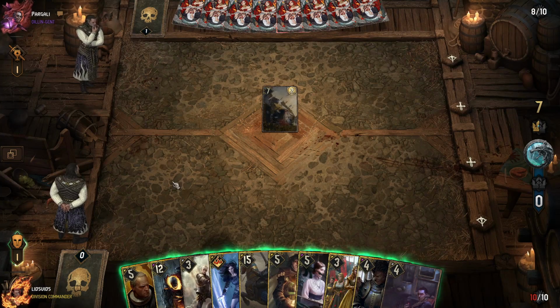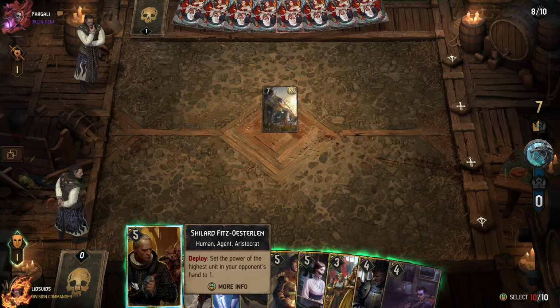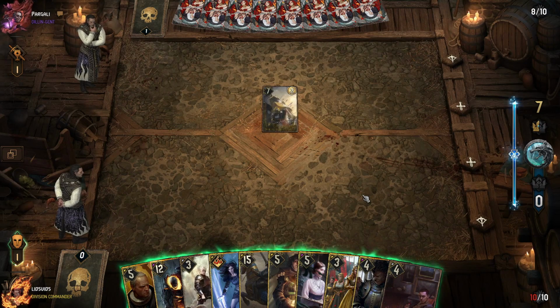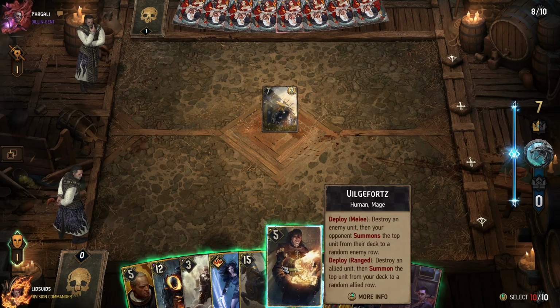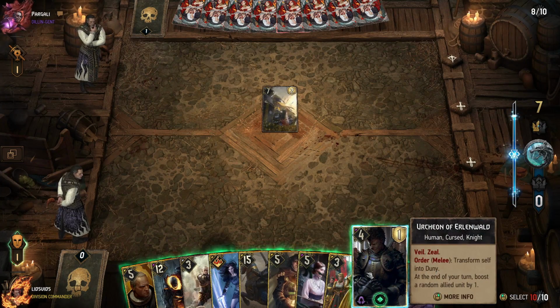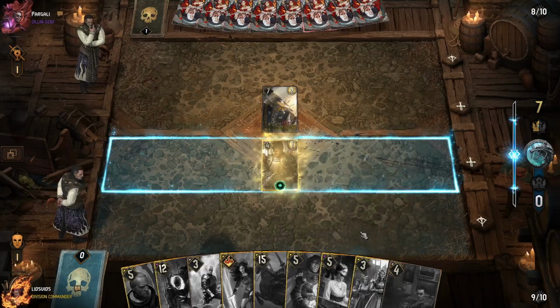I do like Shilard to not only put 5 points on the board, but also get a bit of carryover. It's not enough to catch them at the moment is the issue. I mean, they did, of course, play one more card than us in round 1, so we don't necessarily need to catch them right now on this turn. We could do it with Vilgefortz. That's pretty much the only way. That or Tibor. I'm leaning toward Urcheon, because this gives us some flexibility here.